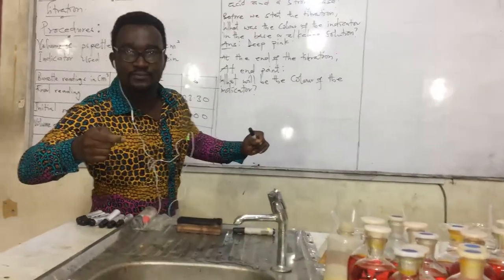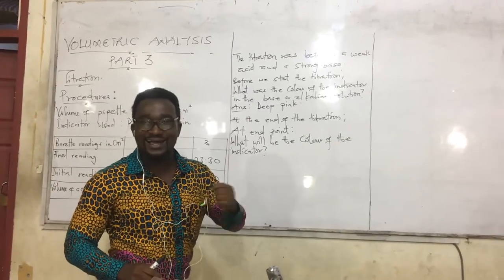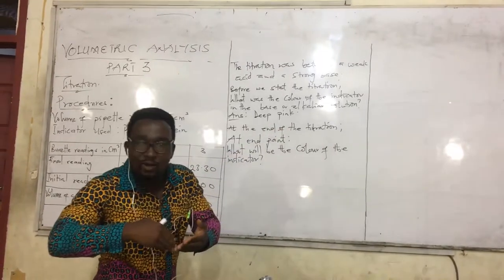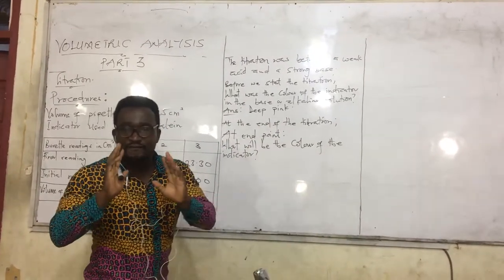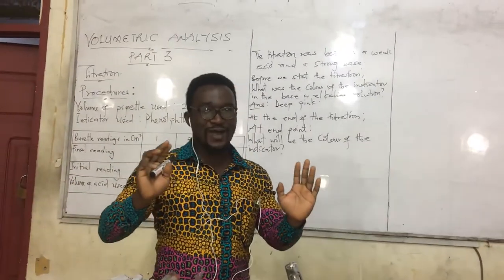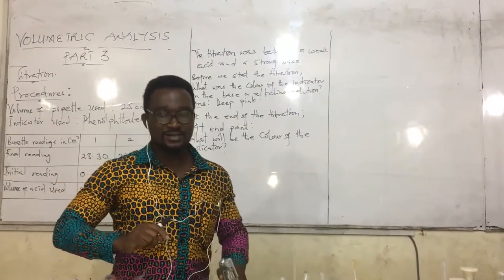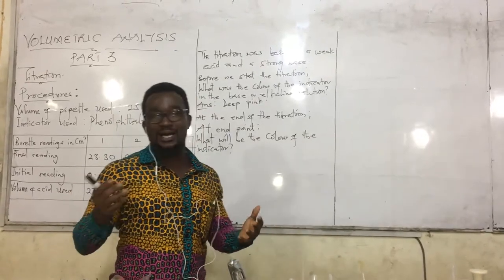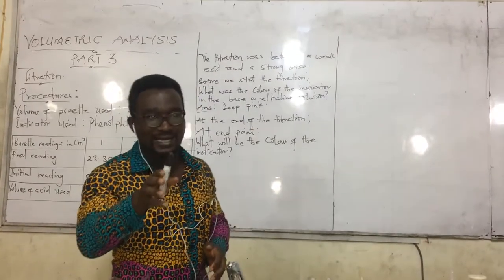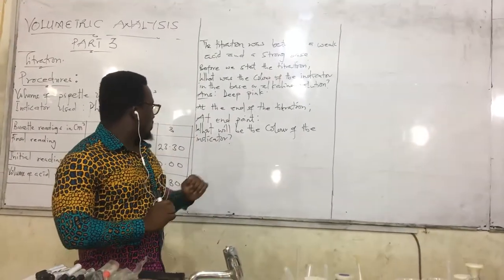If it will be basic in nature, we have already learned from the theory that the color of phenolphthalein in a basic medium or in an alkaline medium is pink. So which means the deep pink will run down to faint pink, almost approaching colorless. It is not colorless. So for my various examiners, whenever you go for the board meeting, do that rectification. It is never colorless. We always accept colorless, but it is not. When you go to precision in chemistry, that is a wrong answer. Colorless is a wrong answer. It is accurate, all right, but in precision, it is wrong.